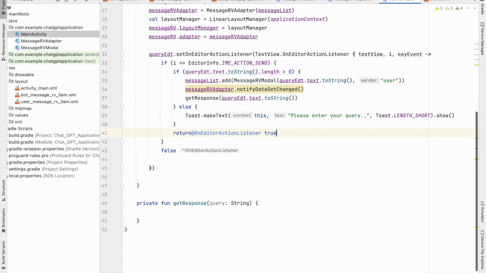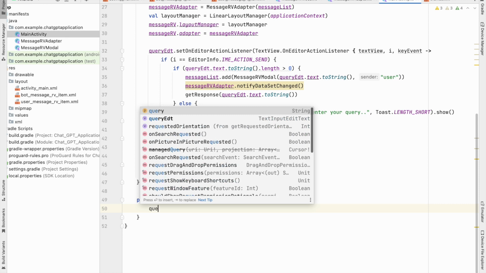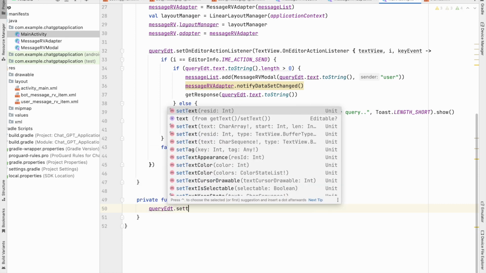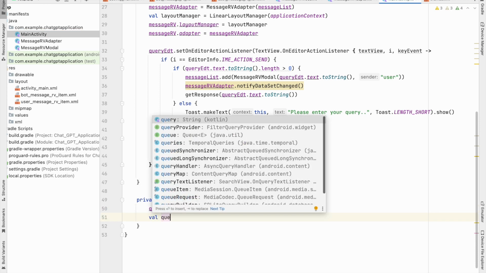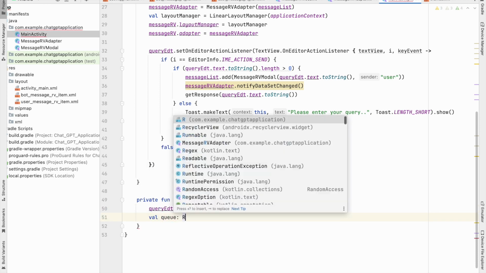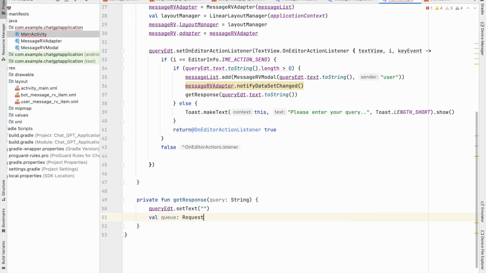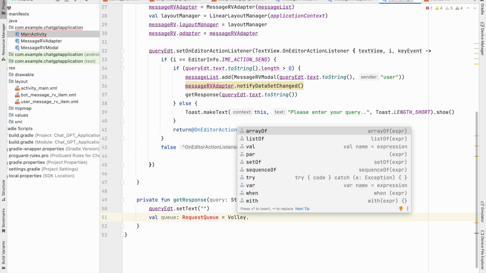Now inside our get response method, firstly we will be setting the edit text to empty by simply calling query edit text dot set text to empty, then creating a variable for our queue as request queue, then calling volley dot new request queue.